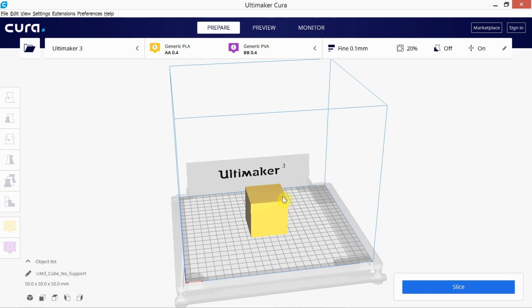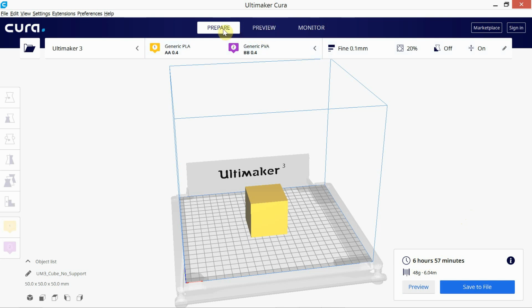Okay, so we have this cube, and let's look at how long this is going to take to print. That's the big thing today. We want to make sure that our prints print quickly, basically the least amount of time and the least amount of material, and then we'll talk about the trade-offs with quality. Right now this is set to the default of fine, and I'm going to slice that so we get an idea of how much time that's going to take. Okay, so that says it's going to take 6 hours 57 minutes. That's a long time for a 2-inch cube. So we definitely want to reduce the amount of time it's taking to print that.